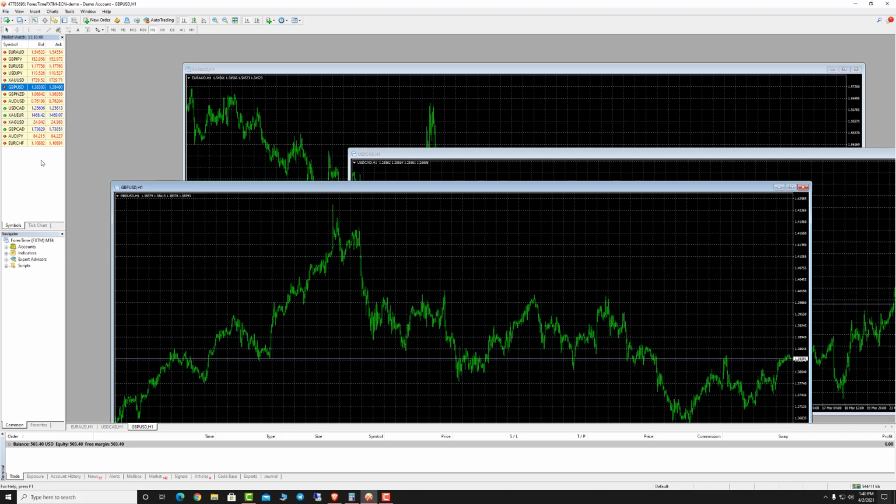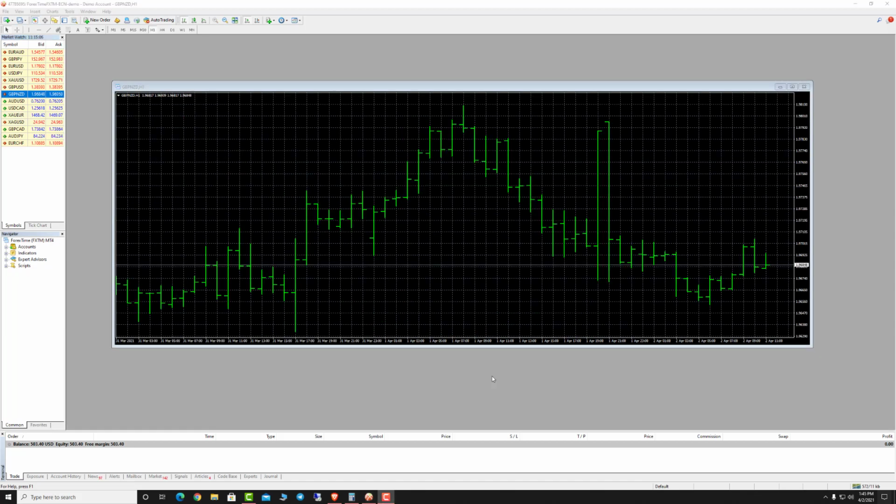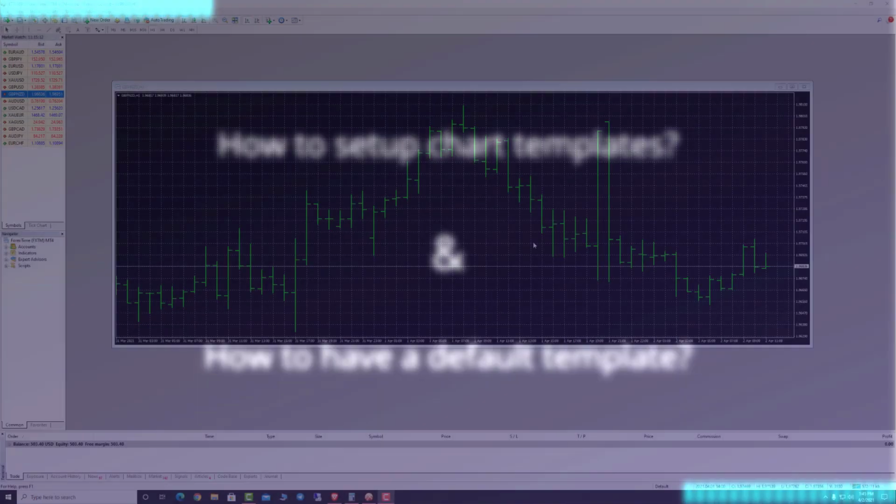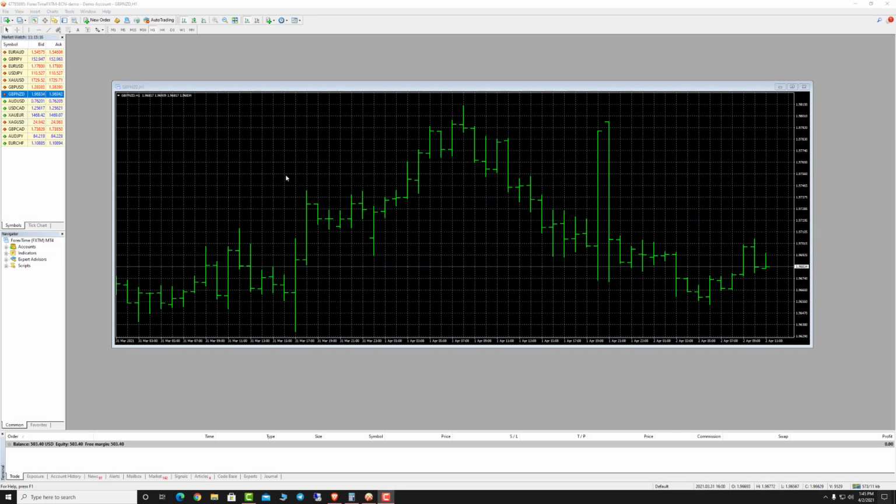And in case you are not liking how your charts look like, then don't worry, in our next step I'm going to tell you how you are going to make a template and how you are going to make that template the default chart pattern in your MT4 account. Okay, so this step is going to be very, very interesting. Why? Because we are going to do some decorations and I love some decorations. Okay, so you might have seen that whenever you open your MT4 terminal, you see this boring chart. So how you are going to change the charts and how you are going to keep them as default chart? Because there is a problem which many people face. When they decorate their chart with all the colors and everything, and when they restart their MT4 account, boom, all the charts are gone. And that is really frustrating. Okay, so in this video I'm going to solve that problem as well.